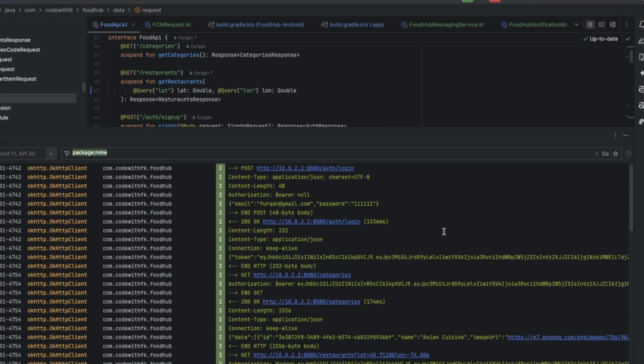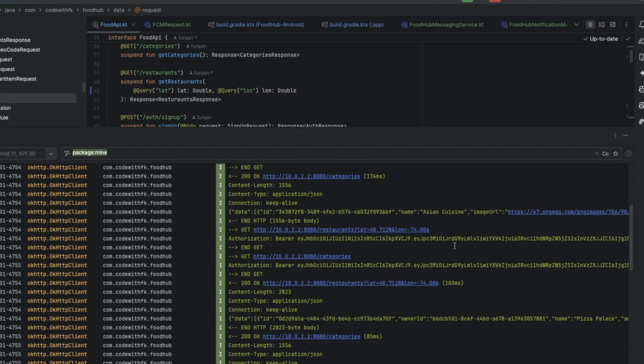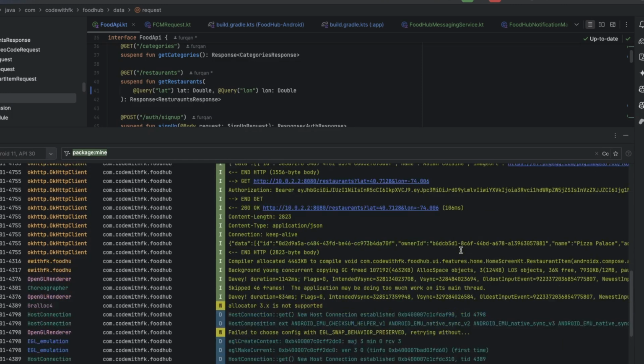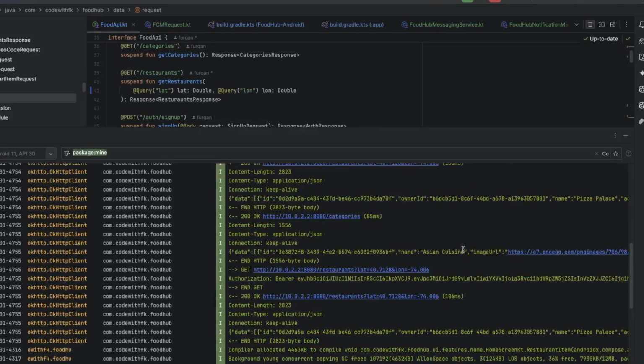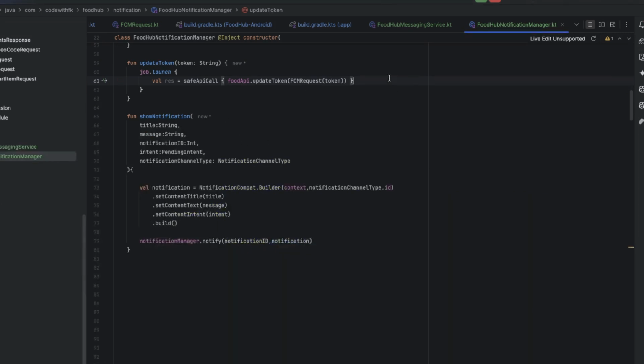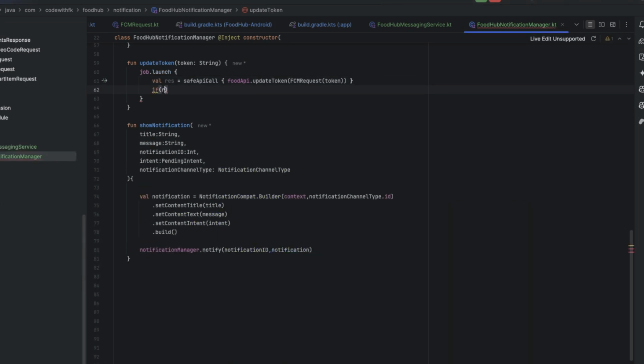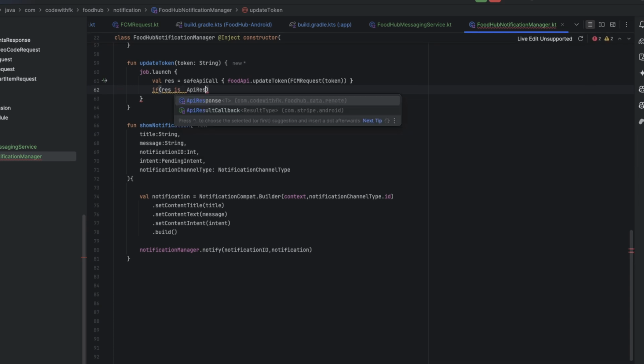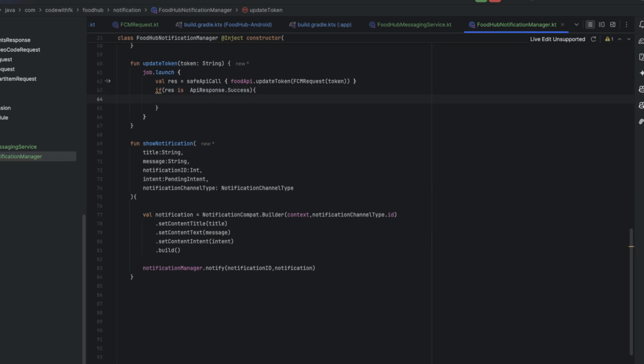We got the categories, login, but don't see the FCM token being called. It should send that request, which is again, let me see, if res dot is API response dot success. This means that it was a success.